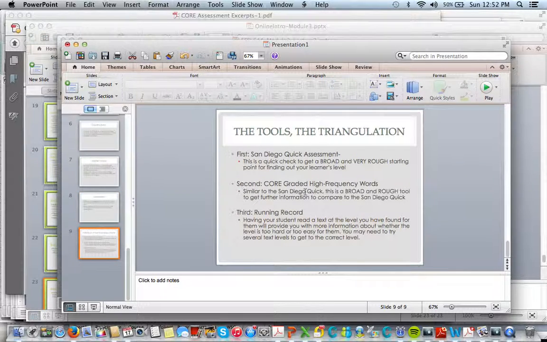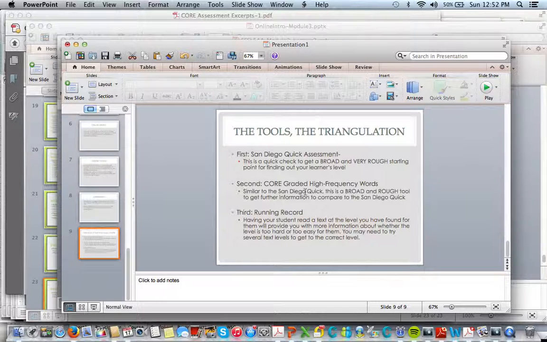Okay, so what we need to do is take the tools and triangulate information in order to find out the levels of our students. Unless you have access to these online tests that really level the students, which are also designed for native speakers, by the way, so they may have problems with your non-native speakers. Basically, barring that, you need to triangulate and come up with several pieces of information and bring it together to find out what level your learner is going to be at.